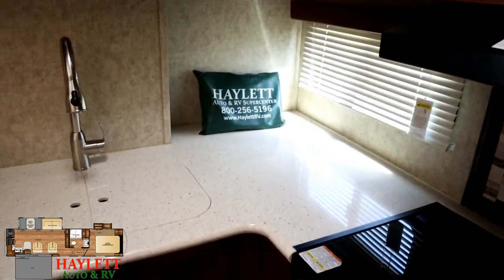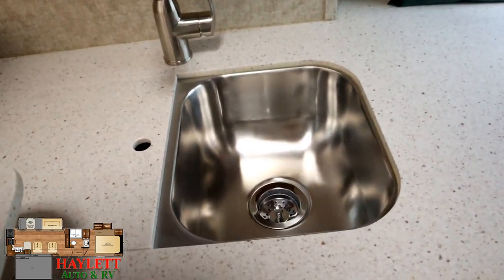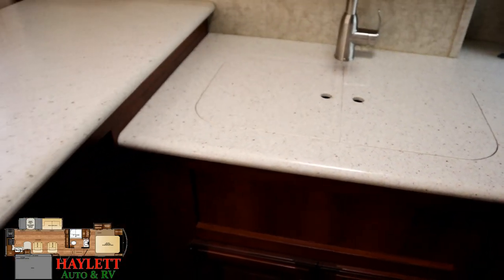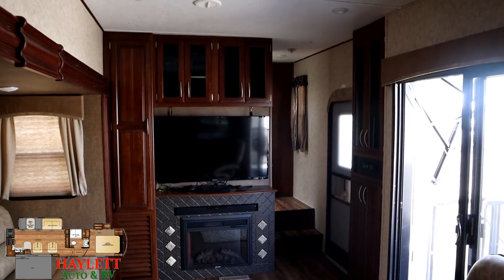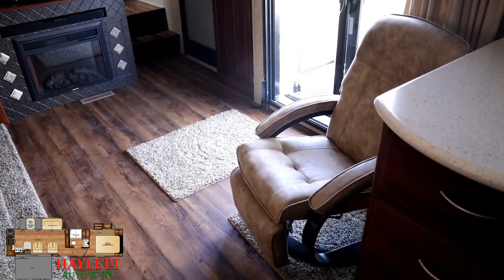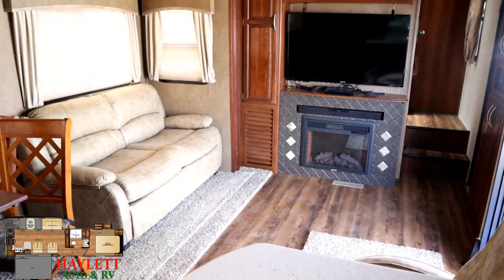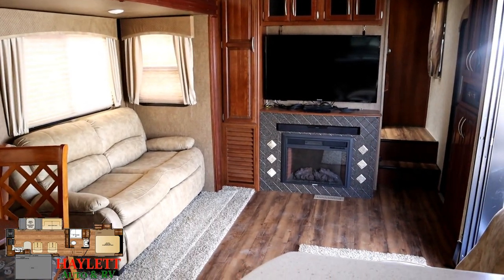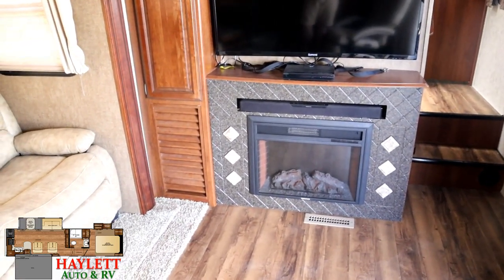I'm going to call this the coffee maker corner — right around the corner there's a nice set of household outlets, a stainless sink down below, and it's about as close to factory fresh as a used RV sink is going to get. We'll see the privacy shade on that big patio door in just a moment. Up front at the entertainment center and living area — one of the two free-floating rocking reclining chairs is currently out on the patio. I moved it out the door myself — if I can do it, you can too.